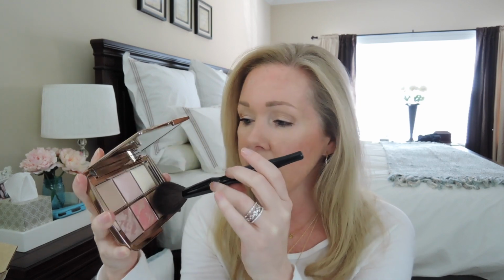To give you an idea of the bronzer brush I use, and I think it fits in there just fine, I've been using the Sonia Kashuk. The numbers have worn off, but it looks like this. Here it is compared to my face. So you can see it's not real tiny, and it fits perfectly right here in that bronzer. It's not going over to the blush on the other side of it. It's perfect. So I don't have a problem specifically putting my brush in there. I don't know what size brushes y'all are using if you have a problem, but I don't have any problem.